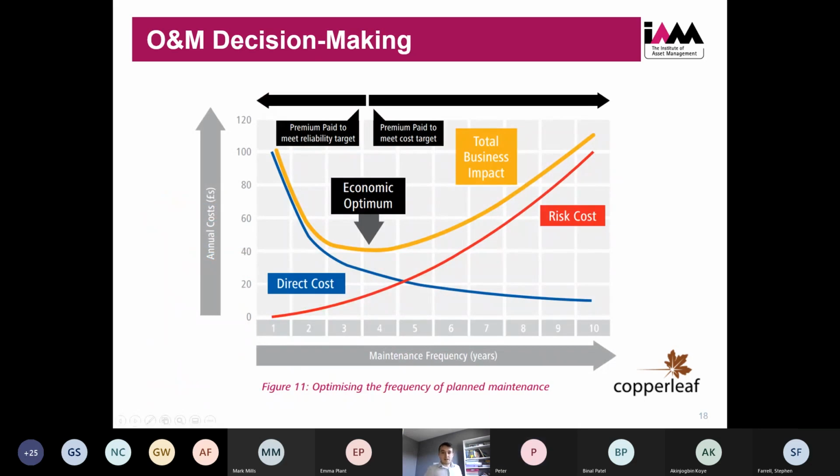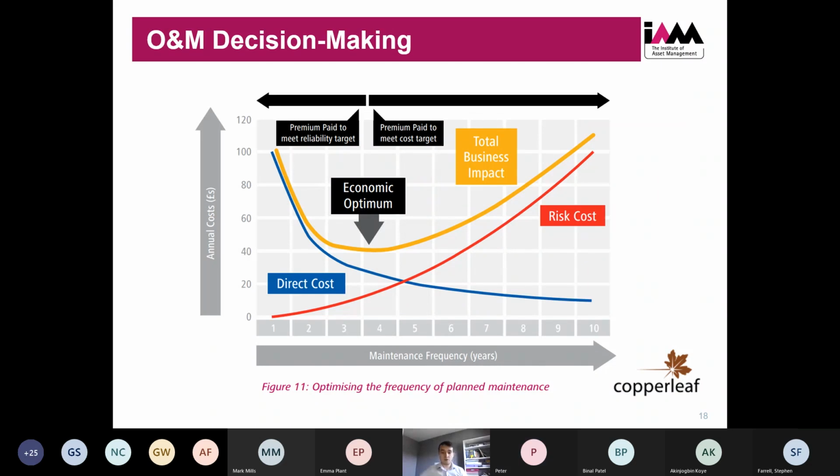So the most sophisticated techniques use complex models for determining optimal intervention frequency, not only for a single asset, but for large fleets of assets. So consider the plot on this slide, another example of something that I've stolen from the anatomy, which is testament to it. So this illustrates the optimization of an asset level decision regarding an interval-based maintenance task to mitigate a failure mode where the risk of failure increases from the time of the maintenance, eventually leading to failure.